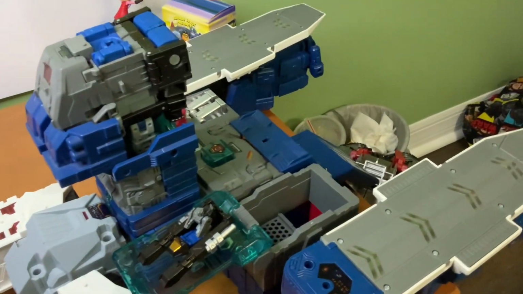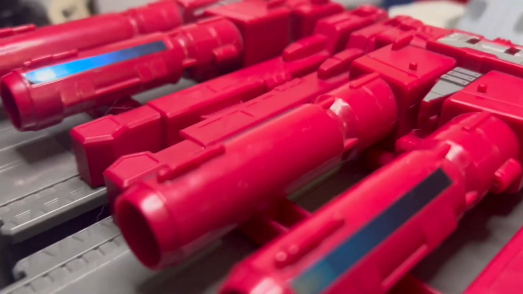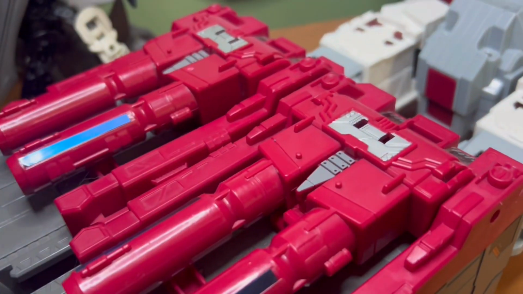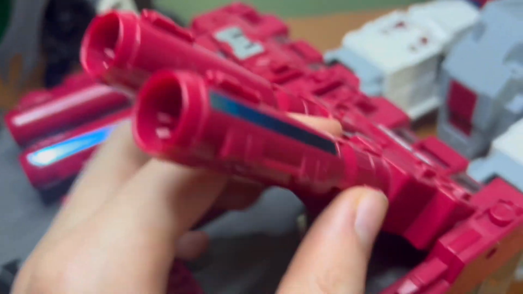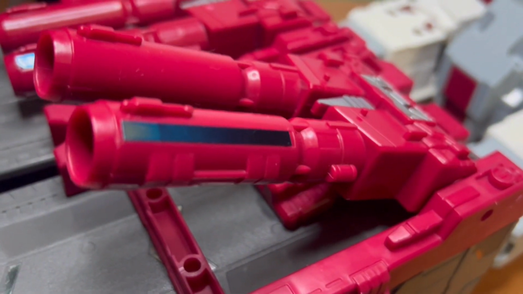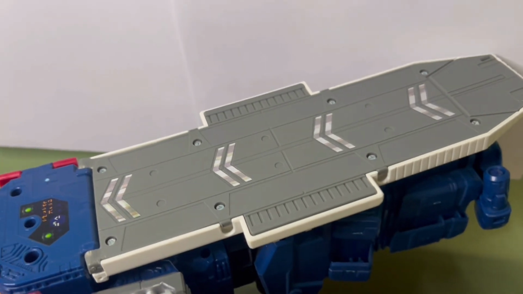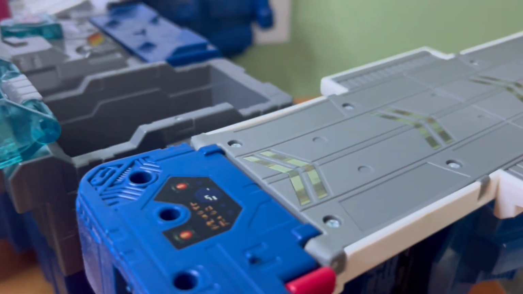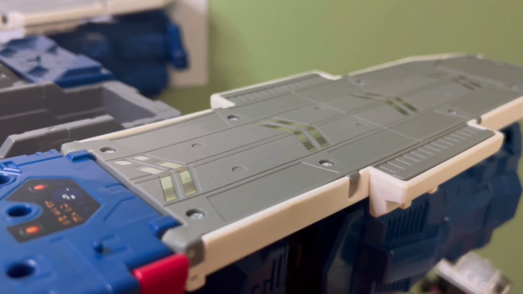This is what Fortress Maximus turns into. We have these really big turrets that can move up and down. They might have a little bit of trouble staying up, but you can flip down these handles, which will allow them to stay up and gives them more support. He's also got these runways, which you can have Legends figures fly in on. Neat. The arrows are pointing the opposite direction on the other arm.